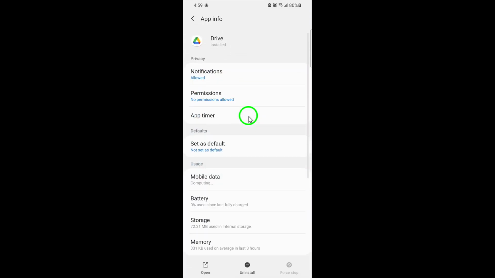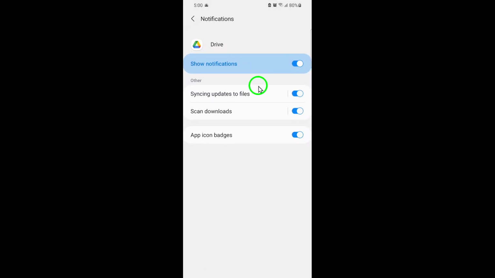Now tap on Notifications. This section lets you customize the types of notifications you want Google Drive to send and how they should behave. After that, select Notification Categories. Think of this as the control center that breaks down Google Drive's alerts into different groups. Here, look for Comments and tap on it. Since comments are some of the most important notifications when working with others, you'll want to fine-tune how they reach you. Finally, toggle on the Vibrate option.